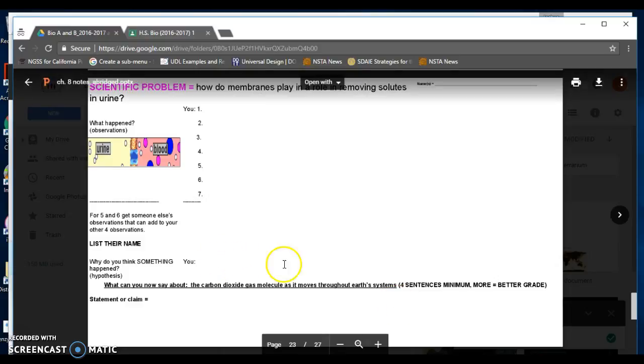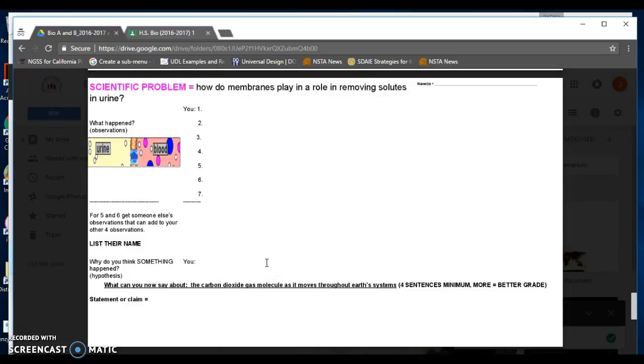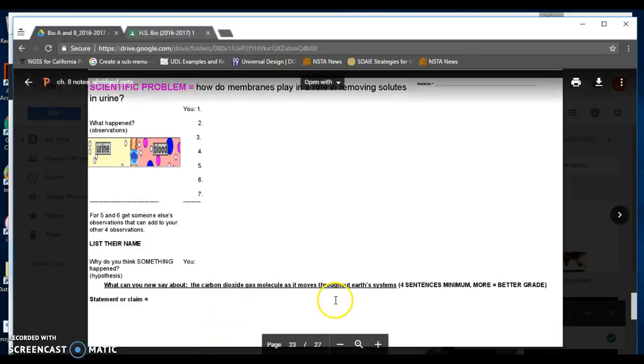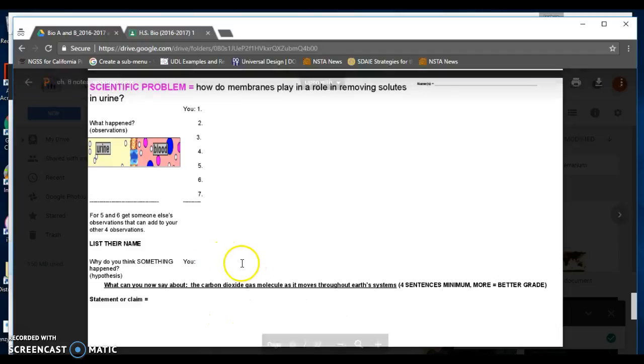So you can have an explanation here that's not right, and you'll still get an A plus grade. All you have to do down here is say why the hypothesis was wrong. So no one cares in science if your hypothesis is right or not. It's up to you to say down here, using evidence, why it's wrong or right. And that's what I care about.